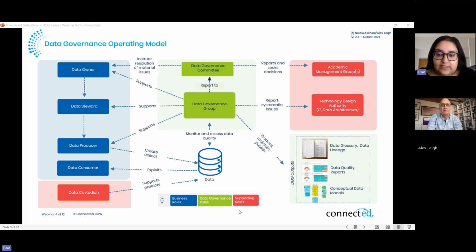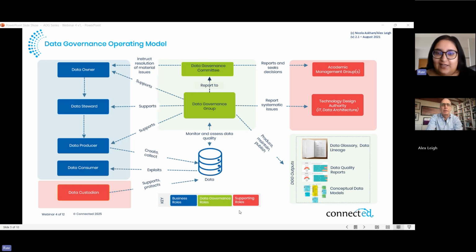And then there are conceptual data models, and that is about a blueprint of the data that exists within the institution. And it is not system specific. It's very much at a conceptual level. It's what kind of buckets and sub buckets of data exist, which can be applied regardless of which system, who it's owned by, where it's managed, etc. So that is the model in a nutshell.